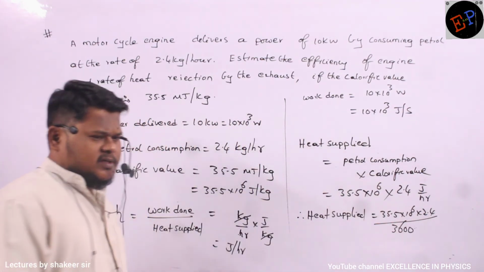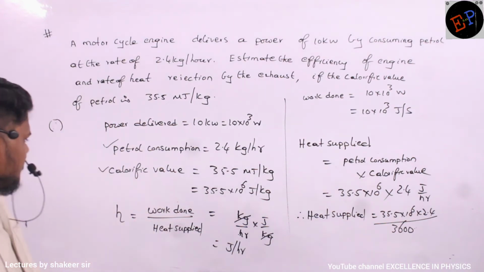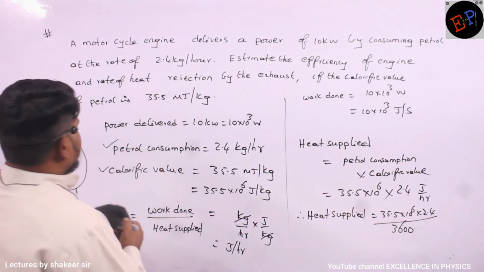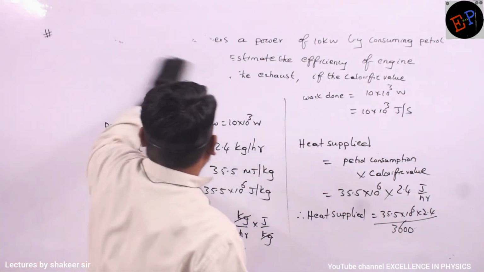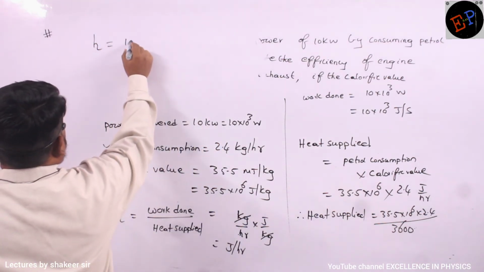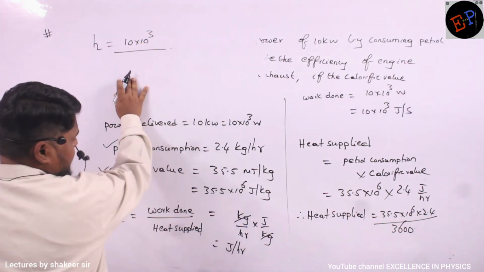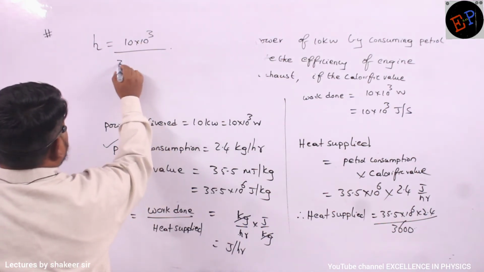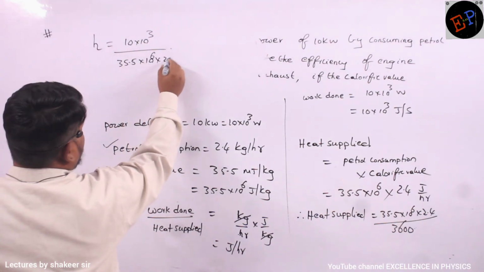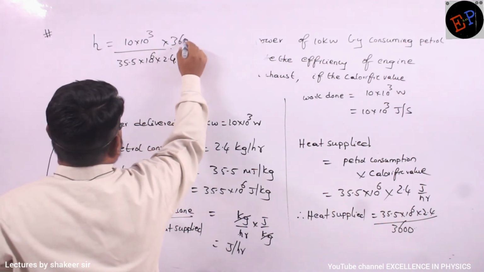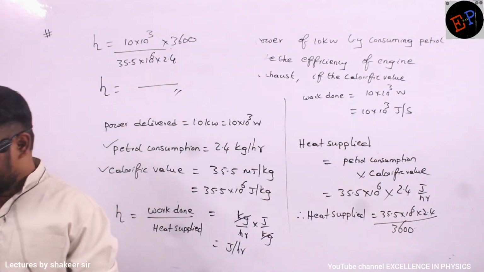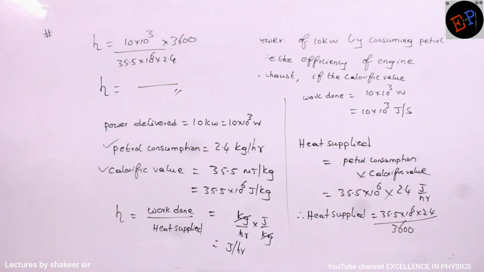So once I do this calculation, now I can calculate efficiency, no? What is the formula for efficiency? This is the formula for efficiency, work done per heat supplied. Okay, so we will do here. Okay, ma? So therefore efficiency is equal to work done, 10 into 10 power 3, divided by heat supplied, which is 35.5 multiplied by 10 power 6 multiplied by 2.4 divided by 3600. If you do this calculation, I will get the efficiency of the heat engine. Are you able to understand, ma? And what is the value he gave?